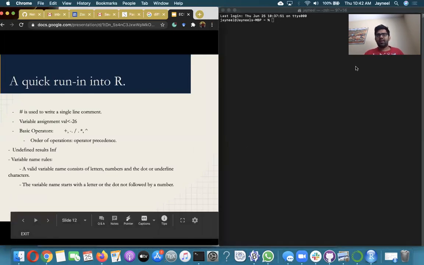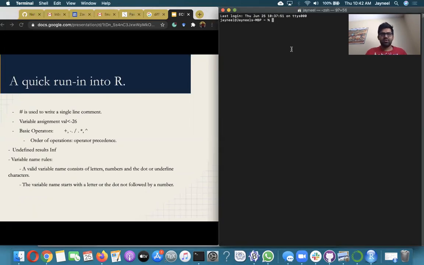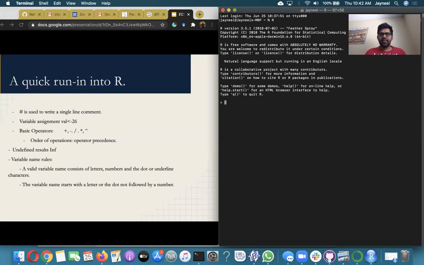Let's start. I have my R right here. Let me show you how I start R. I just type R, and this is what I get. If I want to quit R, there is the q() method. I can also look for help. If I have a question, what does a particular function do?